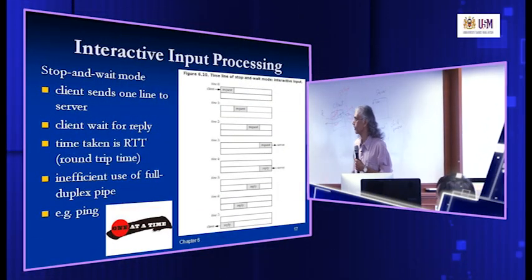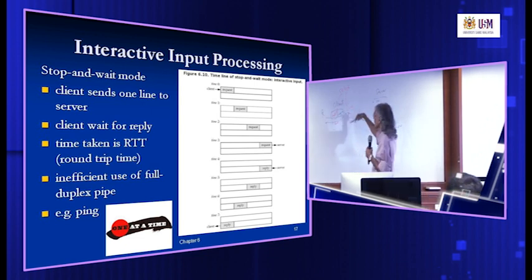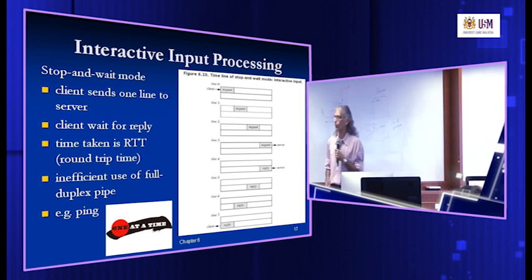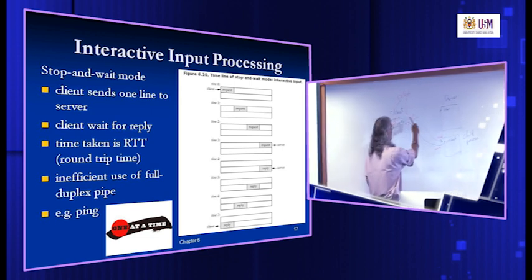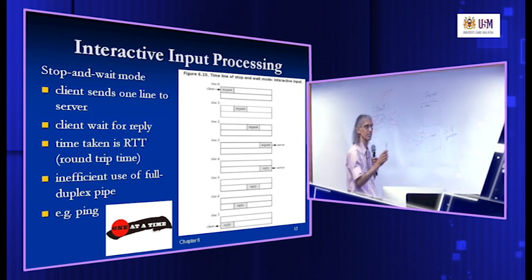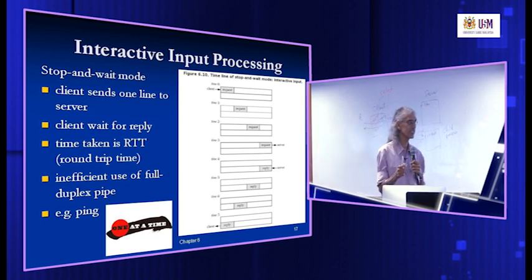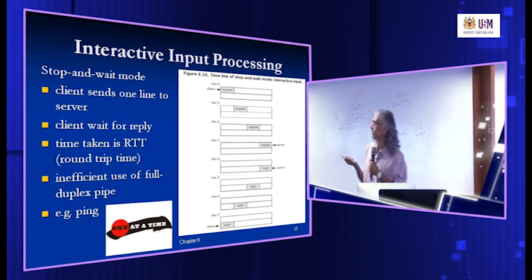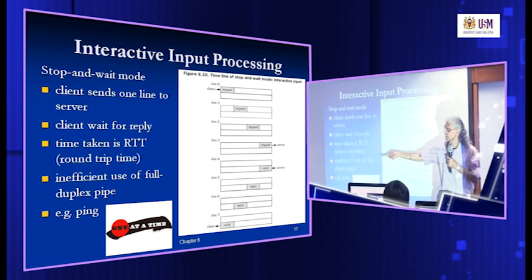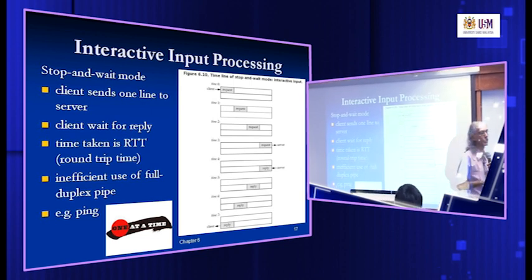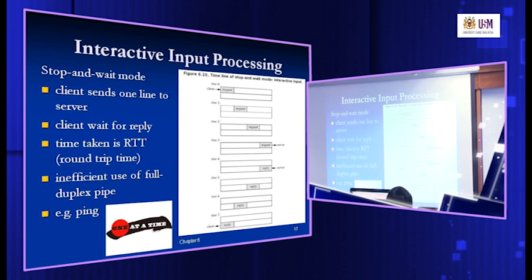All right. Now, what we've been doing so far, our echo server and client, is basically using stop-and-wait mode. That means the client will send a line from the user to the server and then wait for the reply before sending the next line. We send something to the server, wait for the reply, and only then can we send the next line. This is the interactive feature of stop-and-wait mode. And how long can you wait? It's basically the RTT, the round trip time between the client and server. So the further away your server is, it might take one or two seconds. But in our case, it's very instant because it's on the same machine.